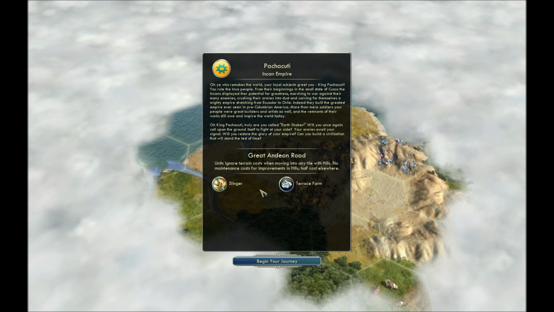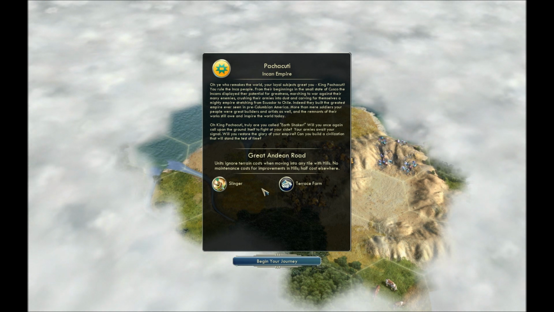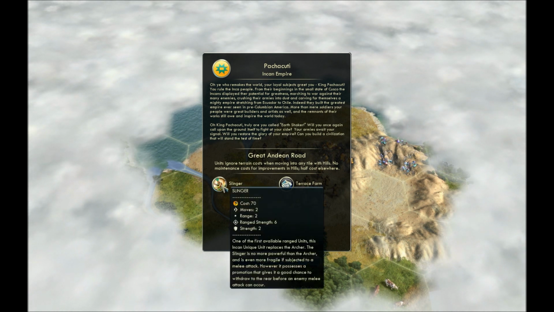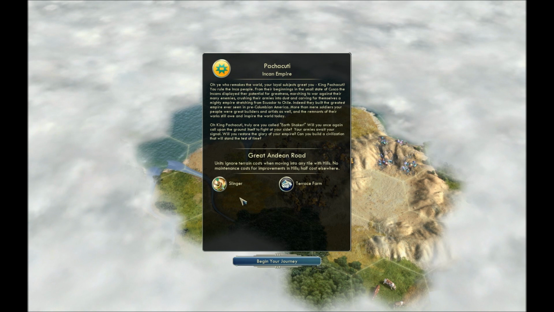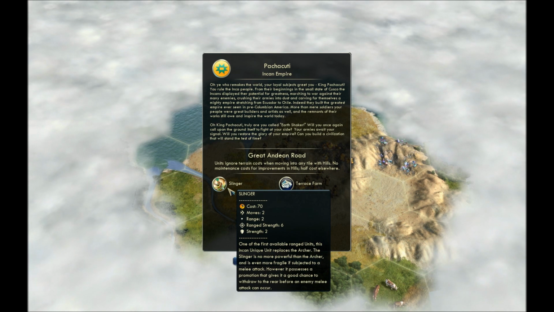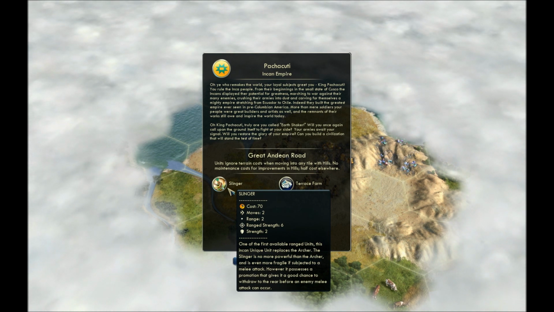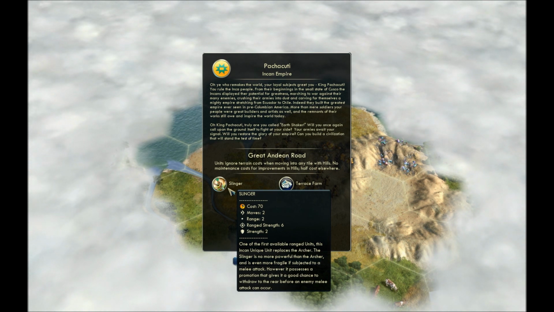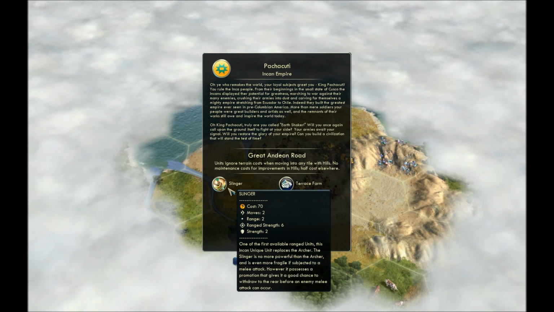If you have a hilly area close to your borders that you want to defend, that's good as well. You can build lots of roads there for free, for faster movement, and so yeah, you're getting those trade routes for much cheaper. It's good. The slinger is an archer with a weaker melee strength, but it has a unique promotion which allows you to withdraw if attacked by a melee unit. It doesn't always work, but it can save your bacon, which is nice.